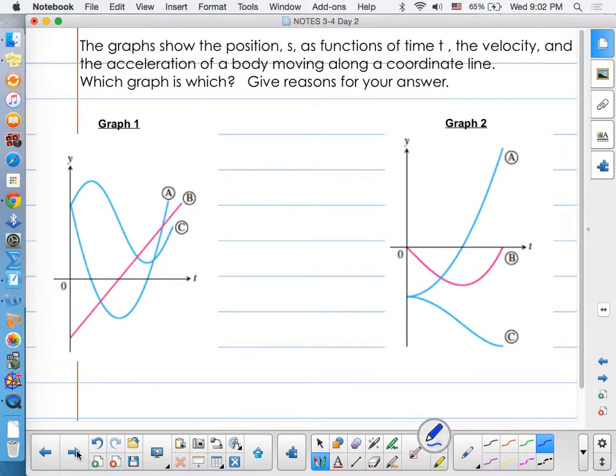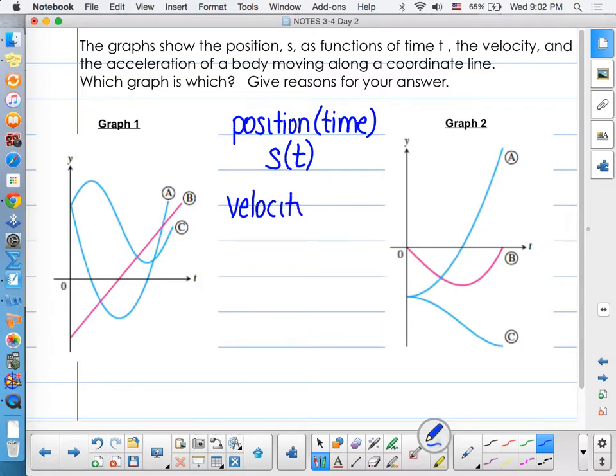So when you're thinking through which is which, we need one graph that represents position with an input of time. That's going to be our position function that most of the time you're calling s of t. We need to find the velocity function. And velocity is also a function of time, because remember our x-axis doesn't change. So that's going to be basically the derivative of the s function with respect to t.